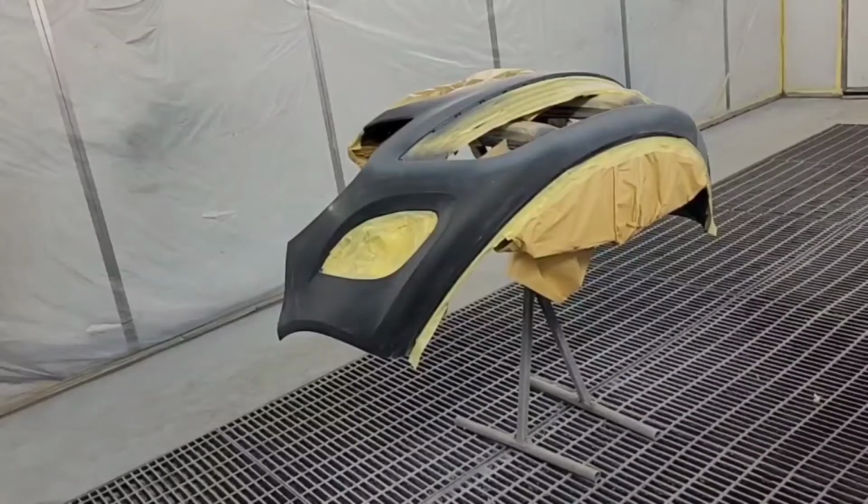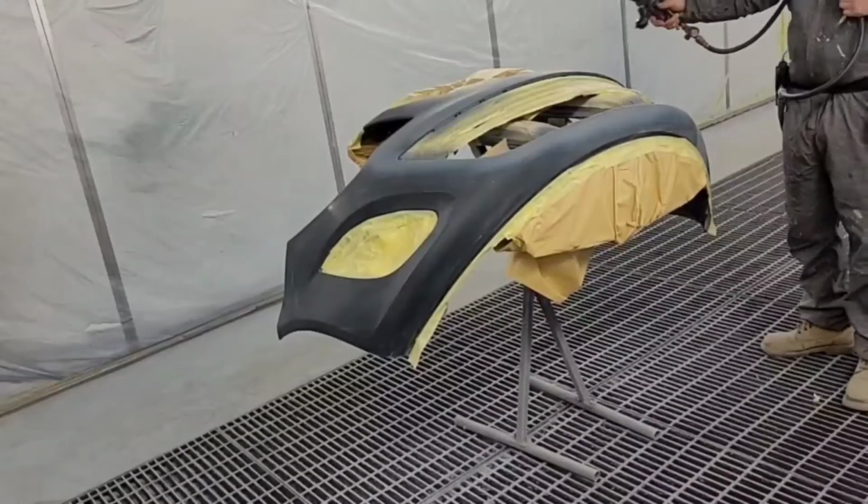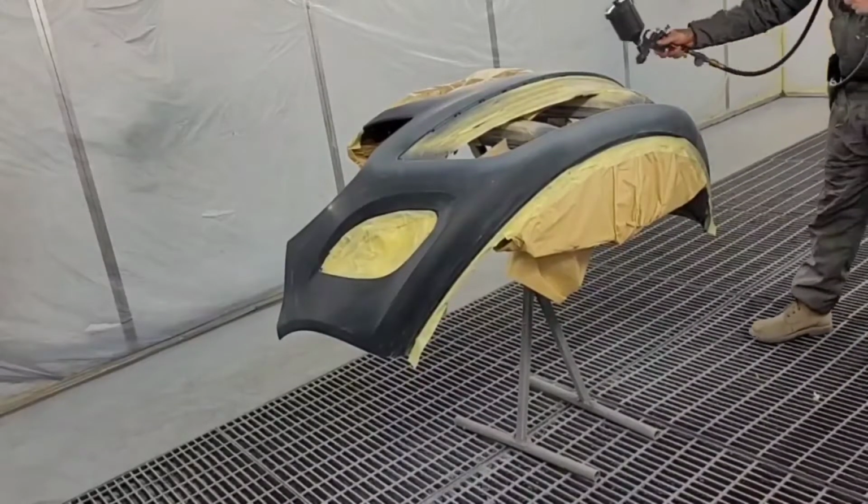So we're using a water base coat. I'd like to put a real light coat on first, as you know, if you've watched other videos.